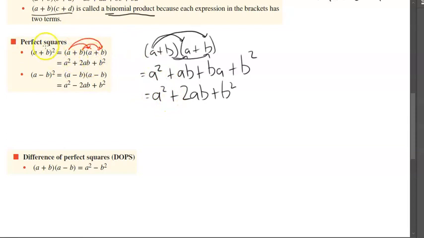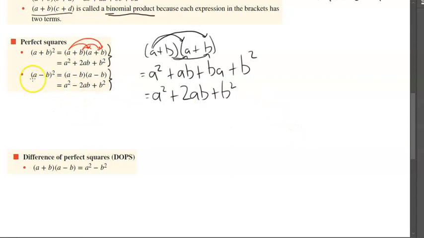Okay, this right here, a's and b's might be replaced with different letters and numbers, or a combination of two of them. You can jump straight to this here if you know what a is and you know what b is. You just simply replace a and b with whatever you get. Okay, and we're going to rely on this and the second one to help us tackle some of the questions.